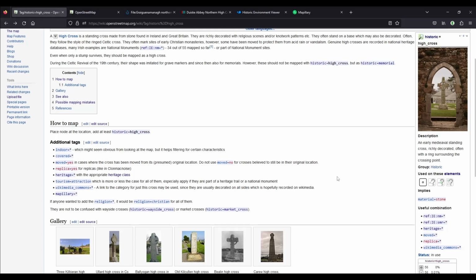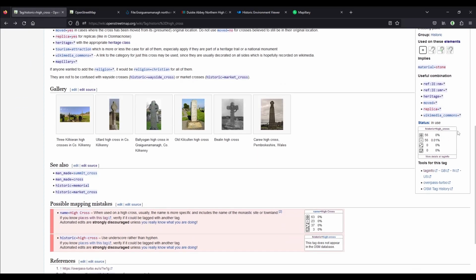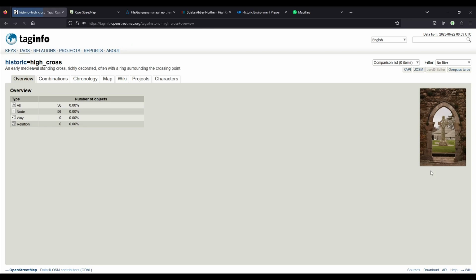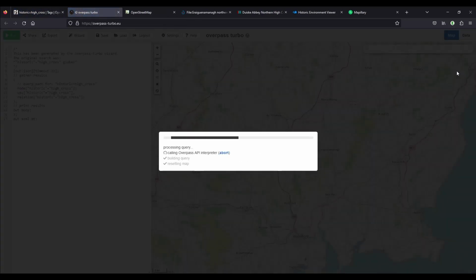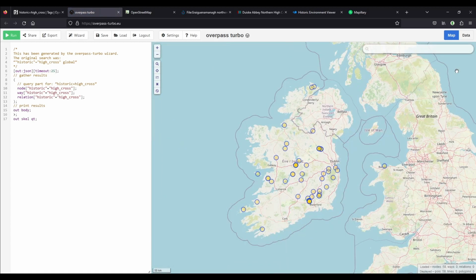Actually, I can use the wiki here. So we have the tag info down here in the info box, and that shows how many items with this tag have been mapped the day before. It's only updated once a day. So there are 56 there. But if I click on any of the tag info links and then over to Overpass Turbo, it should show us all the high crosses globally, and of course they're a very Irish phenomenon, so most of them will be in Ireland.